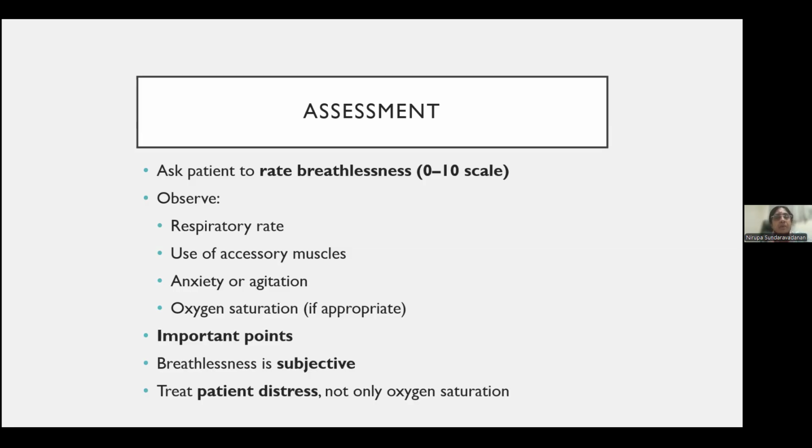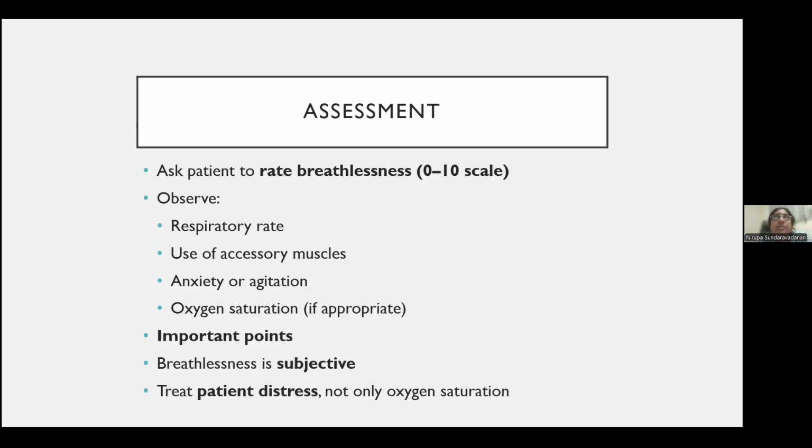Observe the patient to see if the respiratory accessory muscles are being used, count the respiratory rate, see if there's costal indrawing. Also assess his psychological state. Is he anxious? Is he agitated? And if required, only in conditions where it's been indicated, measure the oxygen saturation and let the medical team know. Is this a stable condition? Where is he in the illness trajectory? Are we trying to treat it with oxygen? Are we trying to make it better? Or is it in the end stage where we're only aiming at comfort care, where we're aiming to relieve the discomfort of breathlessness? So what we should always remember is breathlessness is subjective.